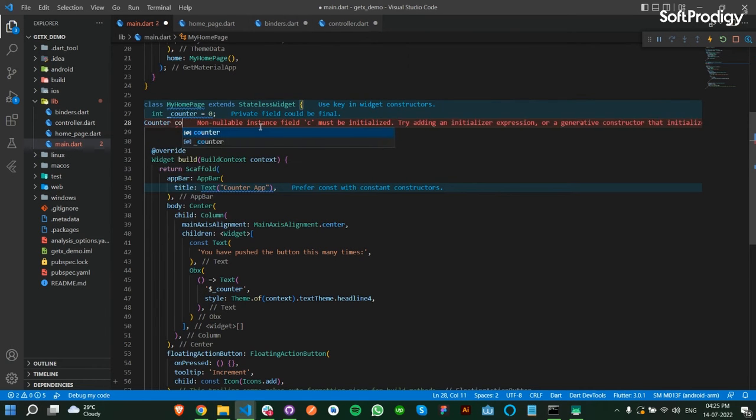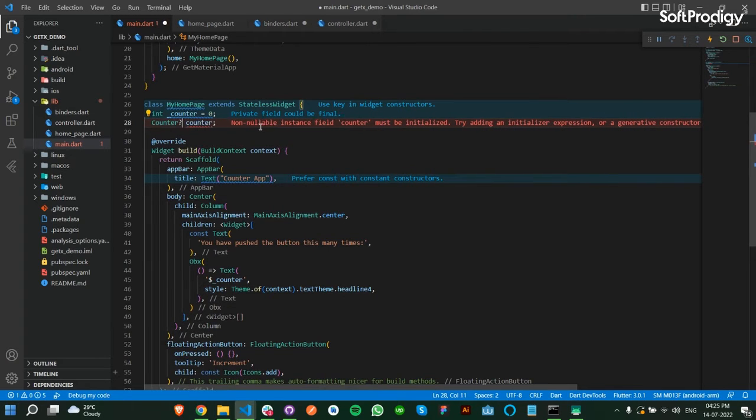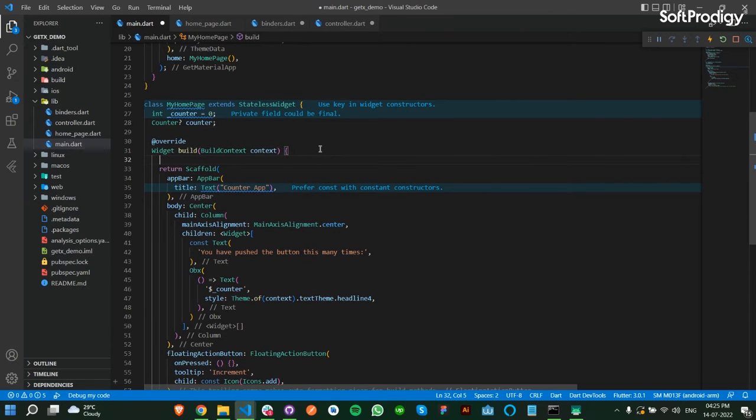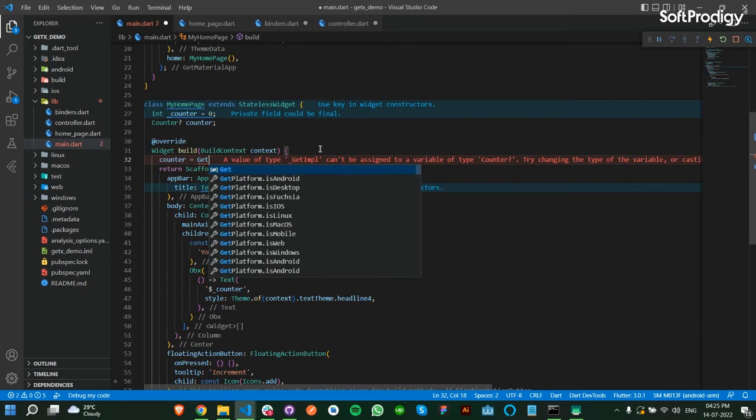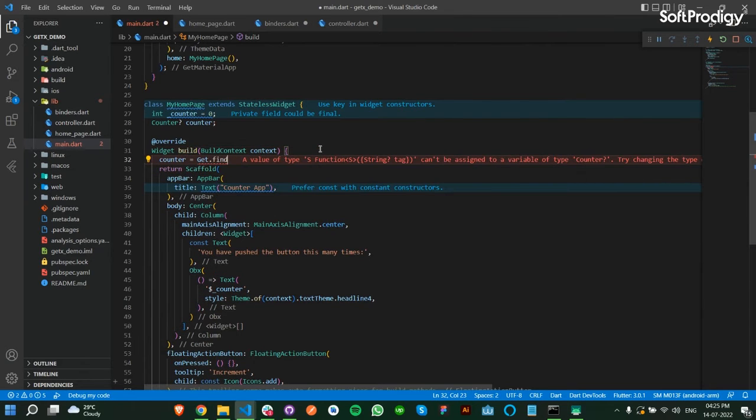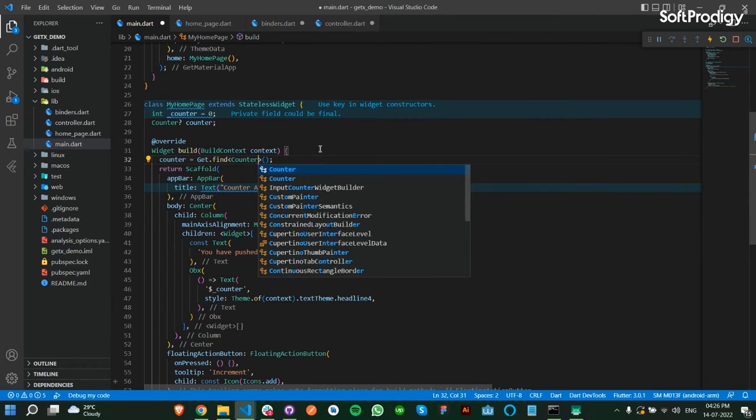Just create a counter here. Now in the build method, counter equals Get.find. This will find our object. In order to find the correct object, we have to pass a generic type, Counter, here.